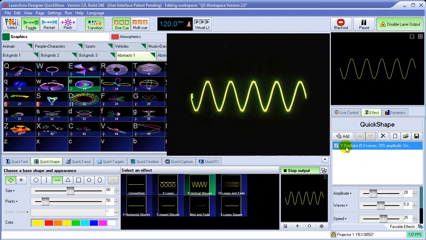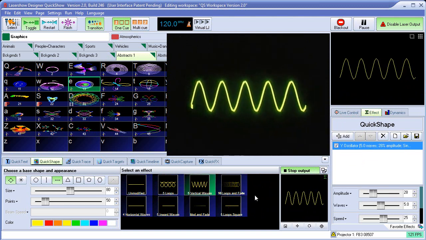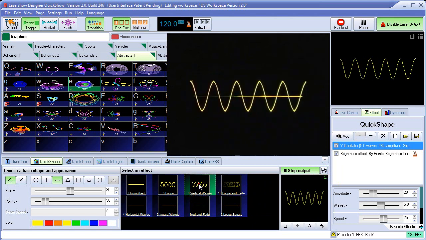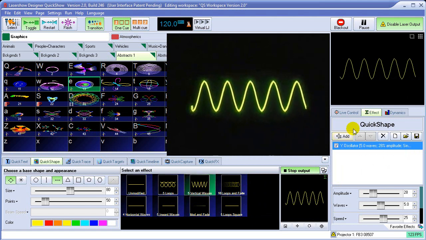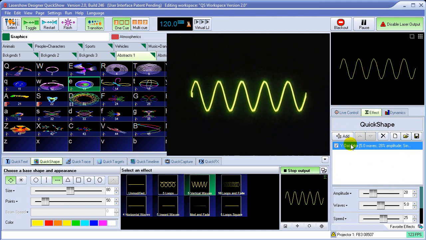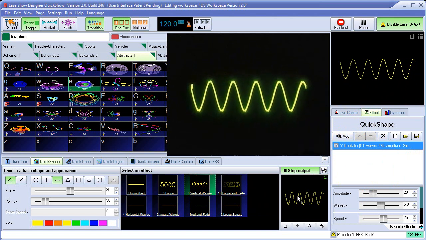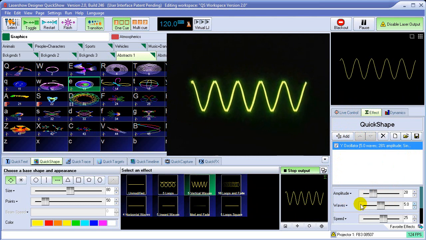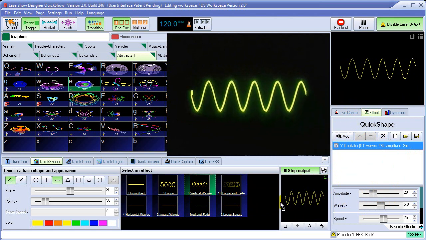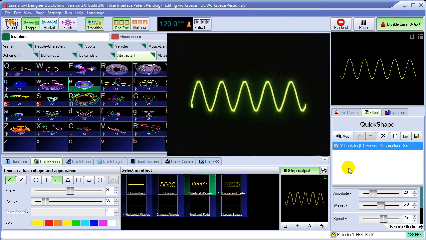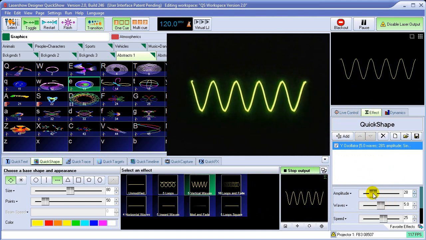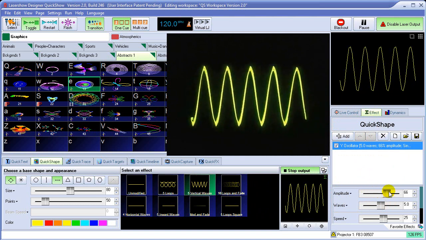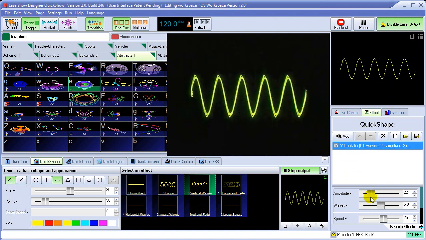That's because the effect that is associated with each one of these settings becomes loaded into this Effect Editor tab. So what I can do now is adjust the settings for this shape while this Effect Editor tab is open. For example, the amplitude controls how tall those waves are.